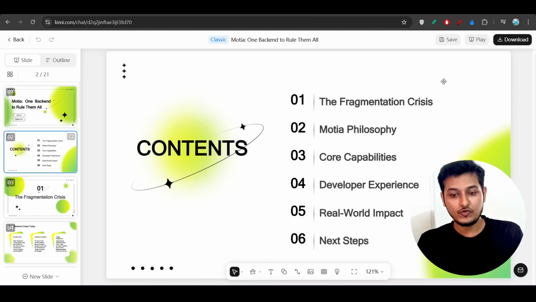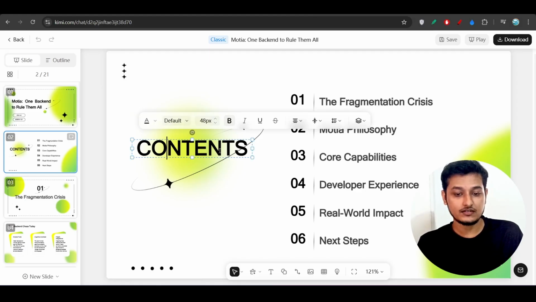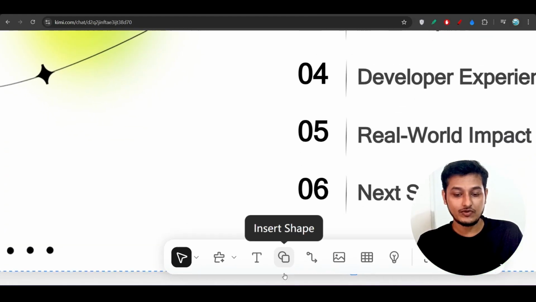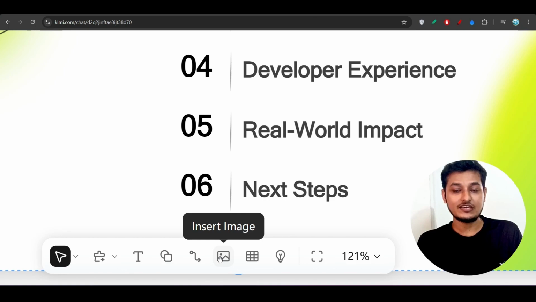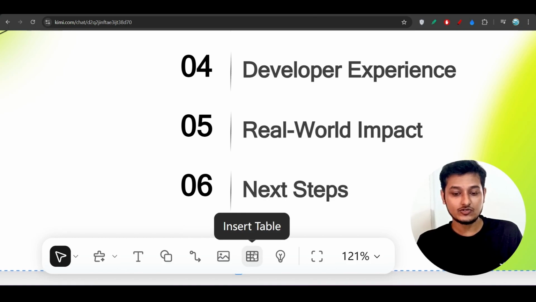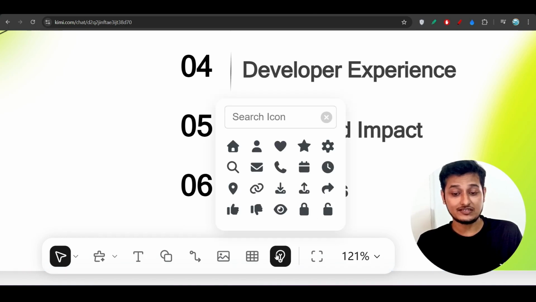Not only this, if you want to change the content of this slide or any icon of this slide, then you can also do that. So just click on that line, and here you will find this font change option, and also underline, bold, the alignment, and also there is an option for send to back and front. The front and back side you can also change, and below you will find this insert shape option, where you can insert any kind of shape, and there is an option to insert an image also according to your need. Also an insert table option, and also an insert icon option.